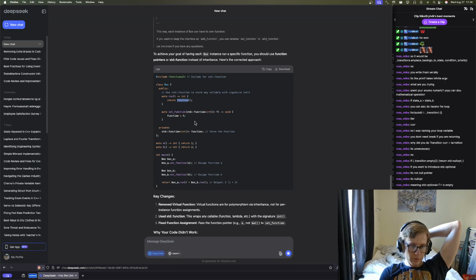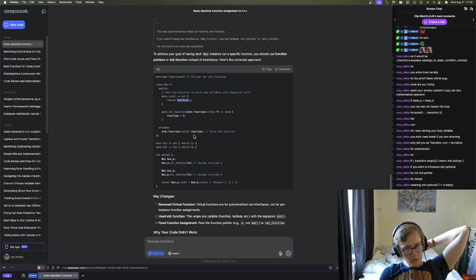Run int return function. This works. Include functional.